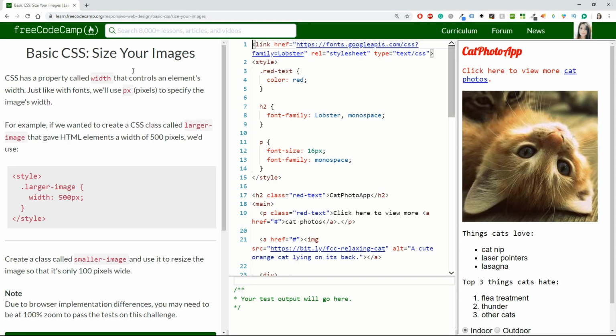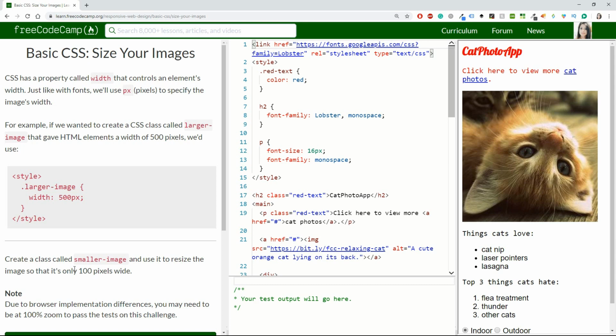Alrighty, size your images. That sounds interesting. CSS has a property called width that controls an element's width. Just like with fonts, we'll use pixels to specify the image's width.